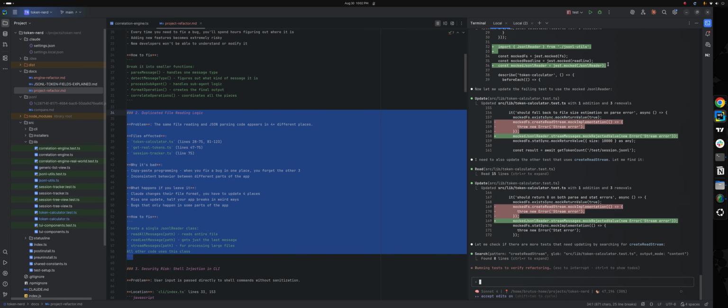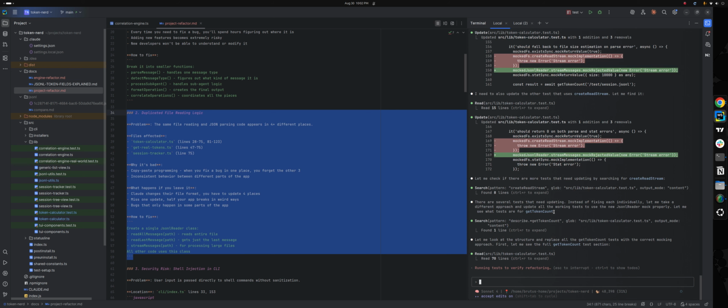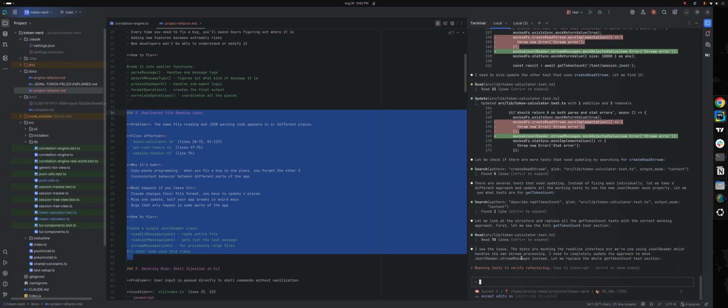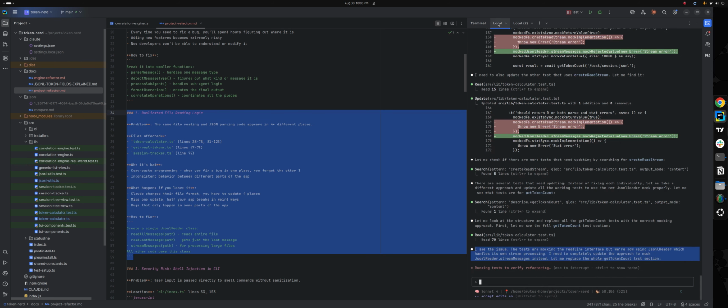Technically, mocks, well, it really depends on the mocks. But anyway, there's several tests. The tests are mocking, but no, okay, cool. So it's just switching the mock here. I'm curious how many tokens this is costing.